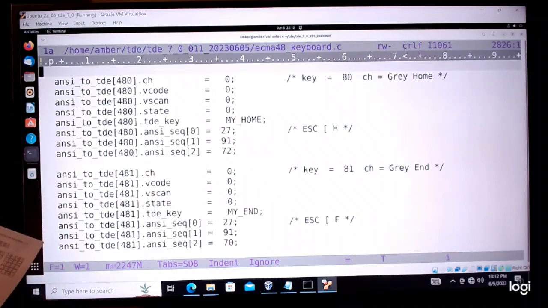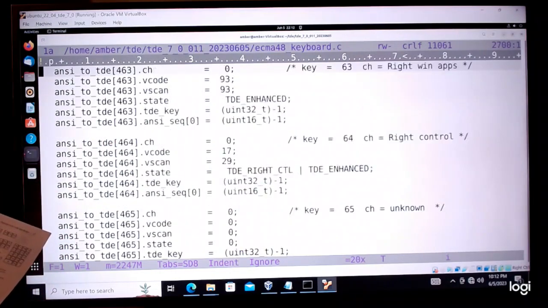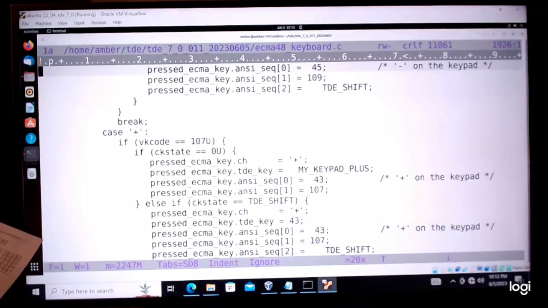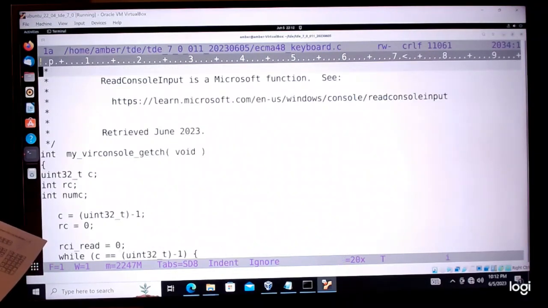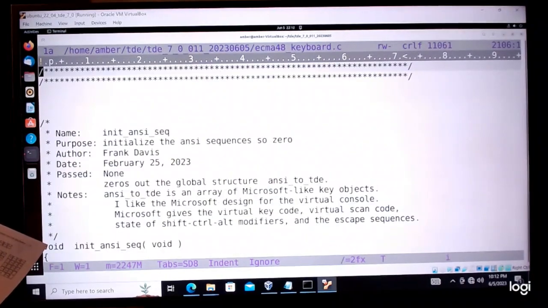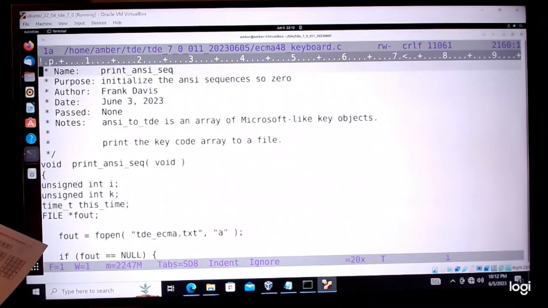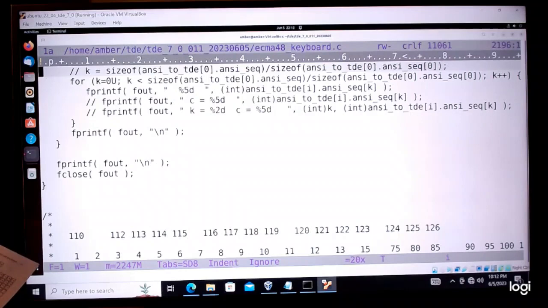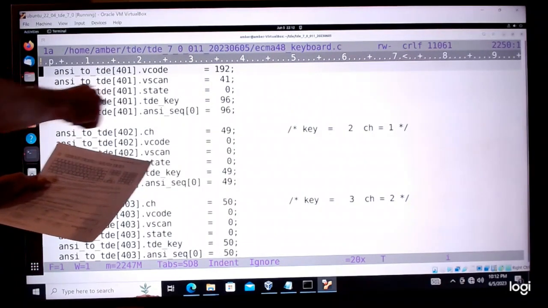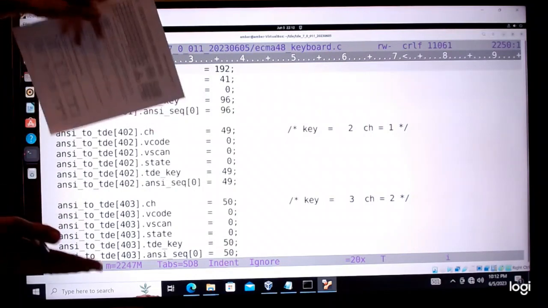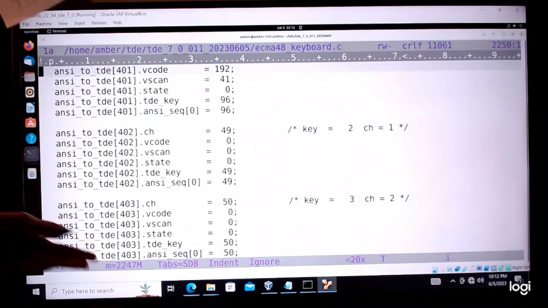Let's see. If we go back up here, oops. Let me go back here. There's our. See, I started at 401 right here. So there's a whole bunch of sequences right there that are just kind of empty that I don't know.